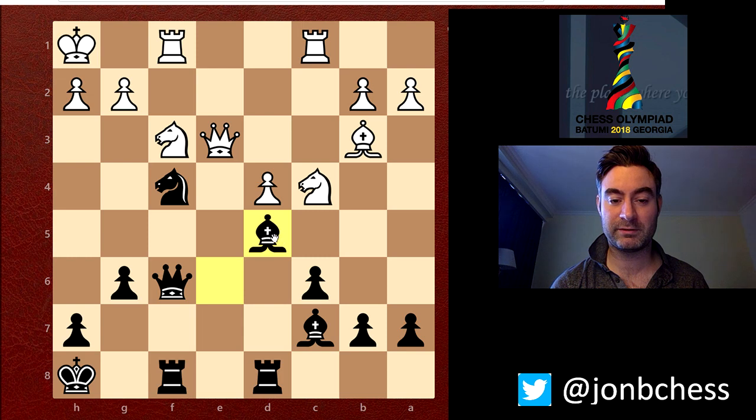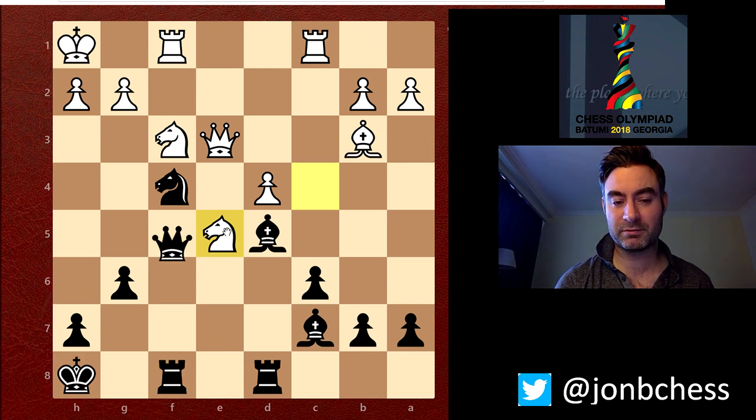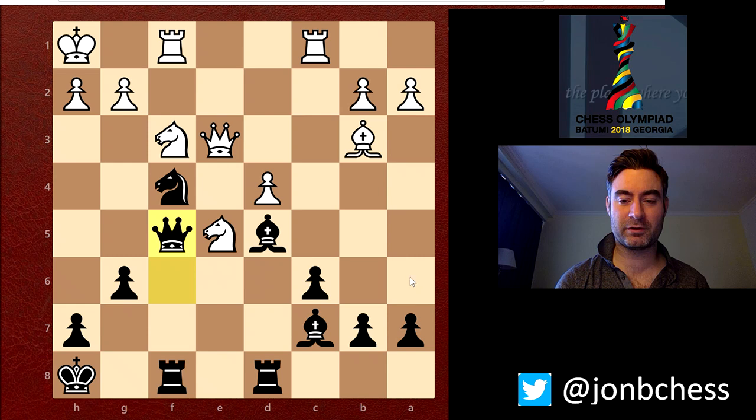stick my bishop on this beautiful d5 square. See how all my pieces are on it, and now the f file can be a strength for me, whereas before it was just a weakness. Knight e5, stick a knight in the centre of the board, sounds like a good plan. Not sure about my next move, queen f5. Starting to approach time trouble now.